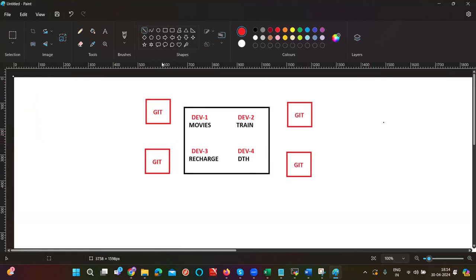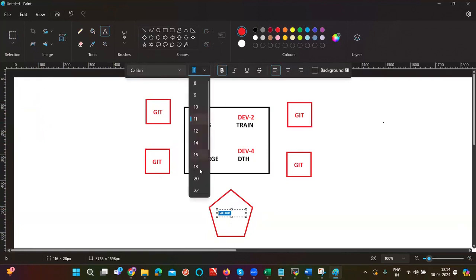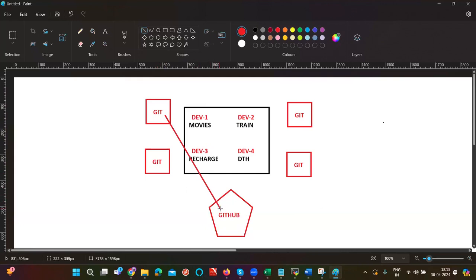Okay, so these laptops will be given to the developers to write the code. They will install Git on their local laptop, and after that, what will they do? They will send it to GitHub. Why? Because every developer puts code on their local laptop, but at the end, we need to combine all the developers' code. If I don't combine all the developers' code, how can I create the application, sir? Will the application work? No, the application will not work.